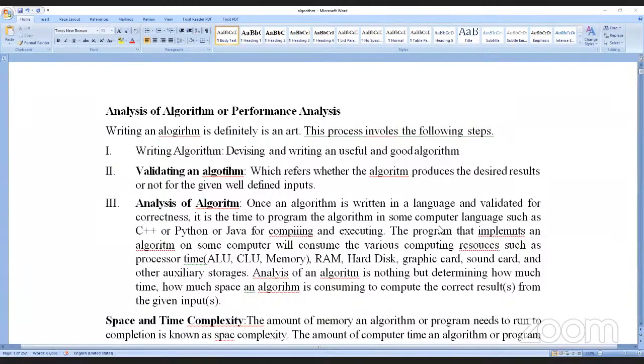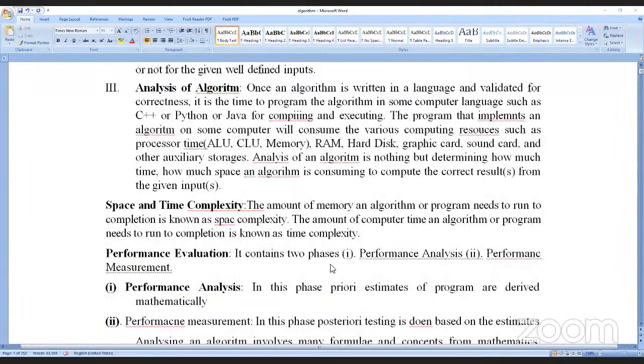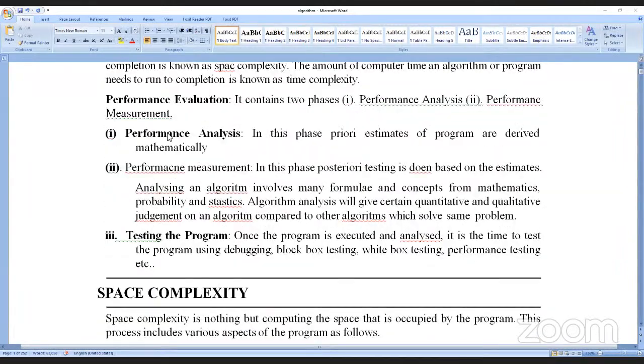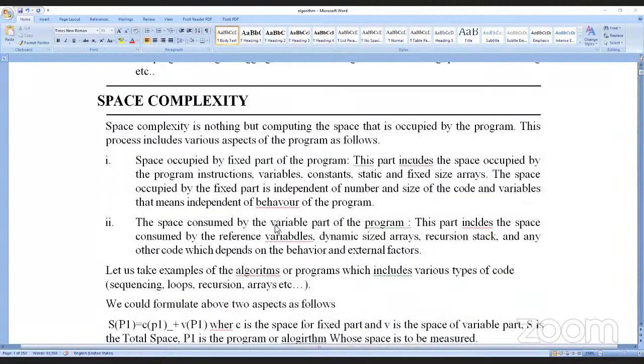You need to remember these 2 points which come under your analysis of algorithm. Validation means verifying whether you are getting the correct output for the accurate input. So performance measurement will be done under 2 criteria, one based upon your space and the other on time, right?